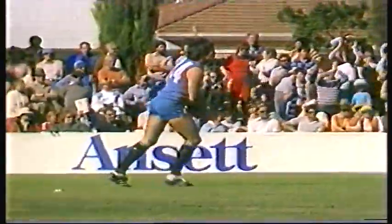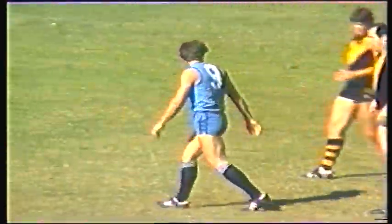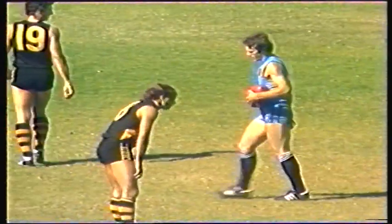He's in front, a long way out, but he was in front of Farquhar. Davies has taken his first mark of the day. Chips away. Plays on quickly. Much closer to goal now. Sturt only about 30 metres out. Whittlesey in front. Gee, Whittlesey made some ground then. He came from the full back line right up to centre half forward to create that opportunity.